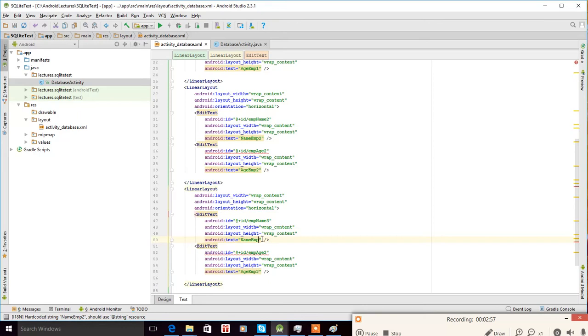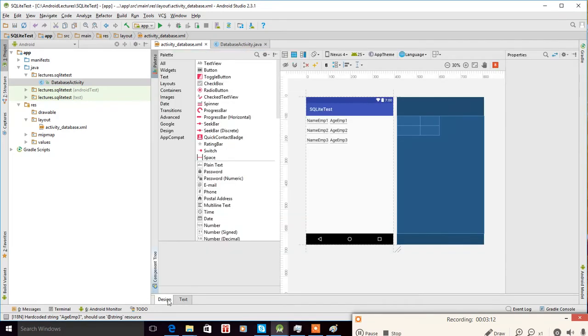The display text should be name employee 3, default display text. Now the employee age should be employee age 3, and the display text for the employee age 3 should be employee age 3. And now we can again look at our design, and we have a third row with the name employee 3 and the age employee 3. So we should be able to load the 3 rows and show these column values here.